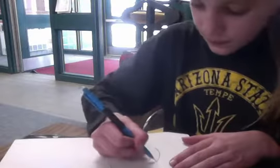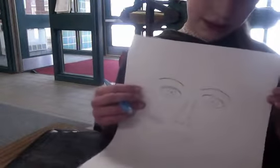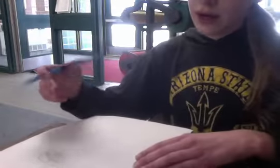And I need a lot of time to work on this because I still don't know how to do it. So it looks like a unibrow right now. Then you just want to erase the line, and then the eyebrows will be back. I'll bring it over here. This is the picture. And these are like the sun moving.